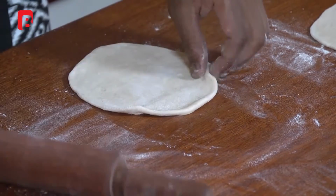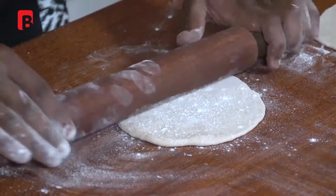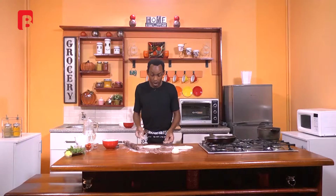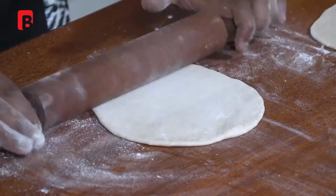Of course, always making sure to look for that precise thickness. This will allow it to cook nice and through. And remember, rolling out your dough very thick may hinder it from cooking through, and you may get a very horrible chewy center. So be very, very wary about the thickness of your dough at this stage.